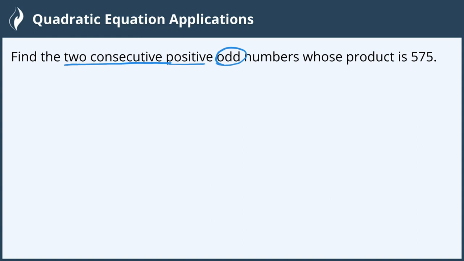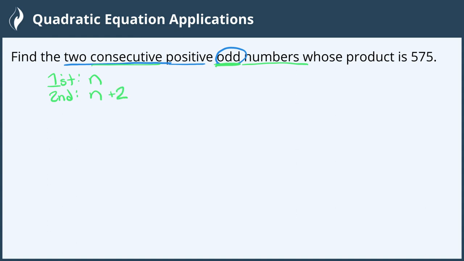This helps us set up because if I have some numbers that I don't know, we're going to use some variables to represent those. Our first number will be just whatever we want to name it. I'm going to do n for number. Our second, we know is going to be consecutive, but it's going to be consecutive odd. That means that it will be the number and two more beyond that number.